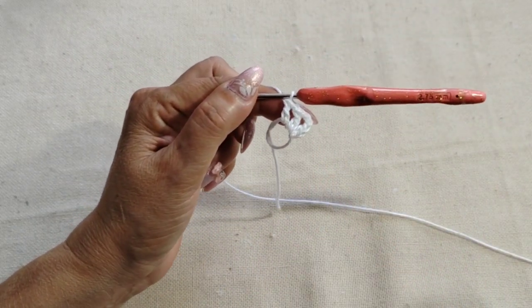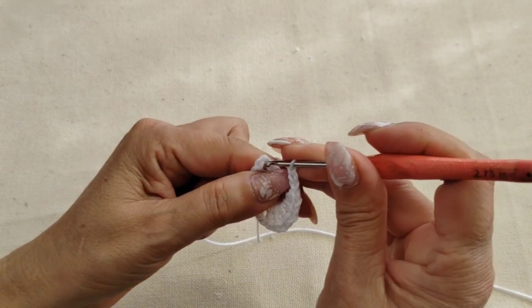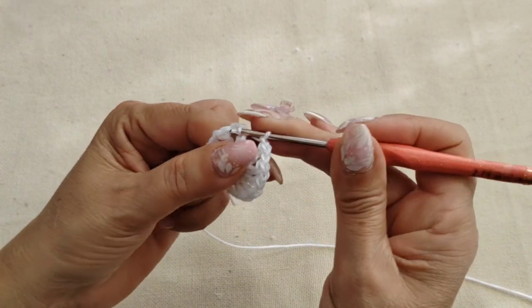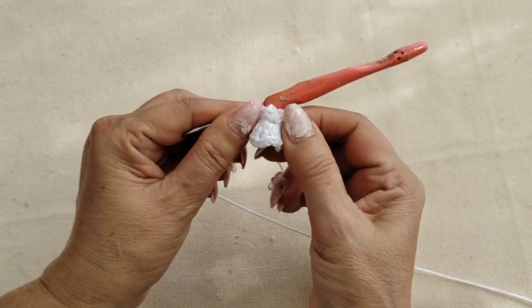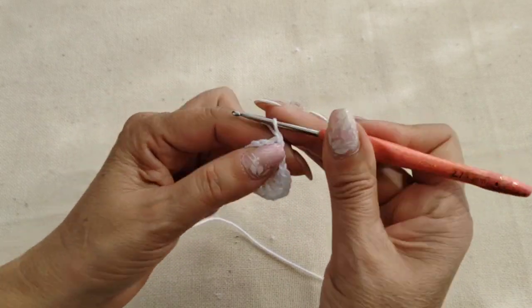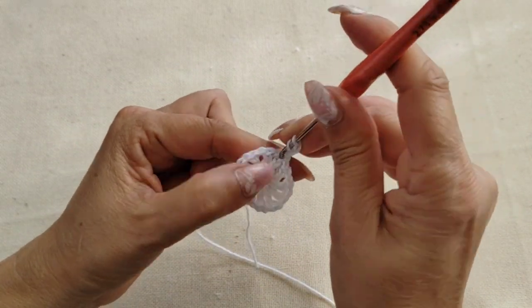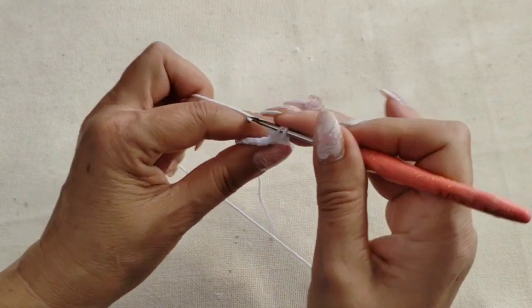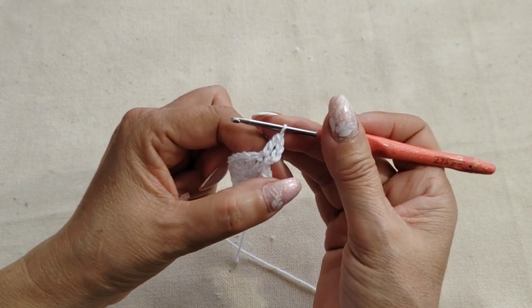So 12 double crochets. I've done my 12 double crochet. I'm going to do my 1 chain and come into that second chain that we started. Now, if you can't do the magic circle, you can do a 5 chain going up, okay? 1, 2, 3 chain from my double crochet. I'm going to come back in that same stitch and do a double crochet.